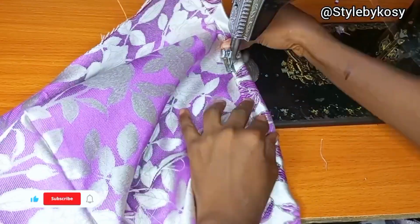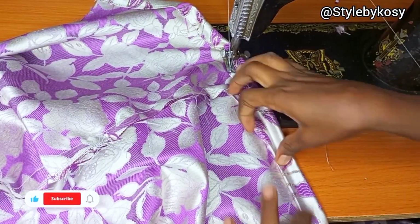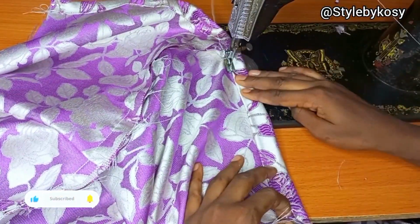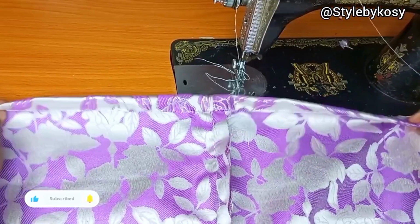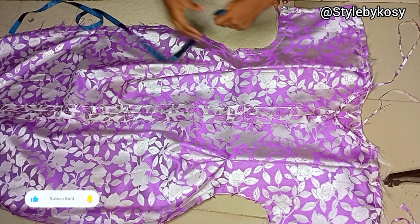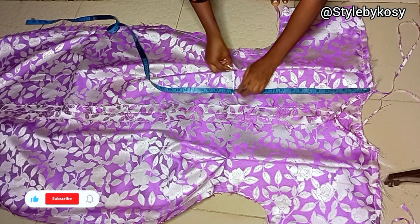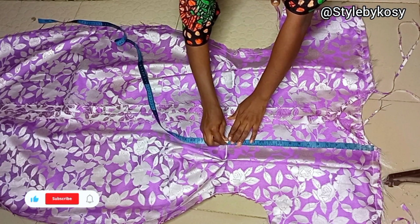Okay, so now I've gone ahead to join it, as you can see, and this is the sleeve. I'm just folding the sleeve area. I'm using about 1.5 inch to just fold the sleeve area. You can decide to add band if you want to add extra style, or you make the sleeve area turn up, you know what I mean. So I just folded my, as you can see. So after folding, I also went ahead to shape the both sides using 1/2 inch or 1 inch.